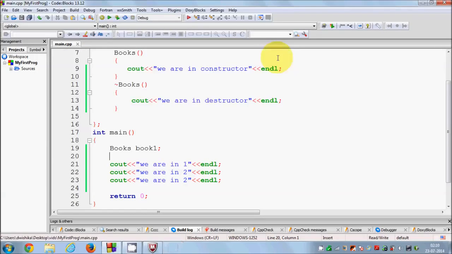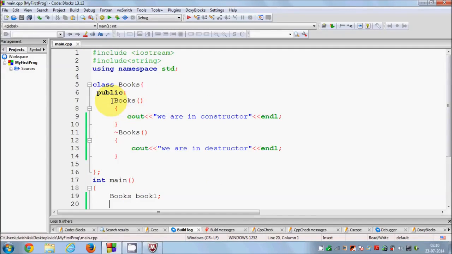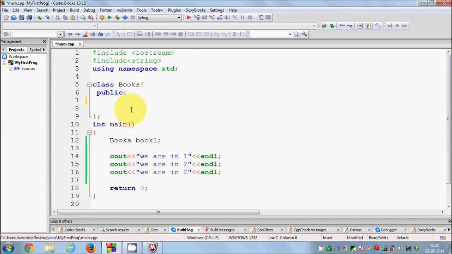And one more little important thing that I have also told you about in the last video, I think, that whenever you don't declare the constructor and destructor in the class, C++ will create a constructor and destructor for you by itself.